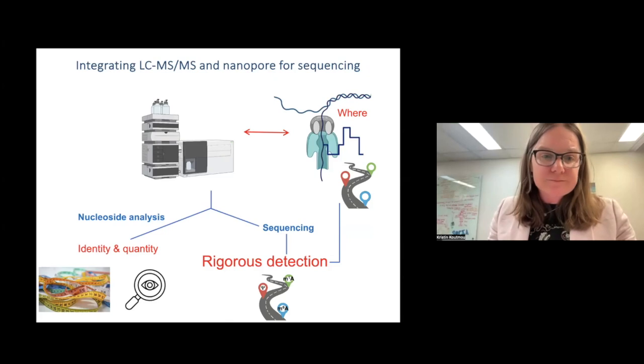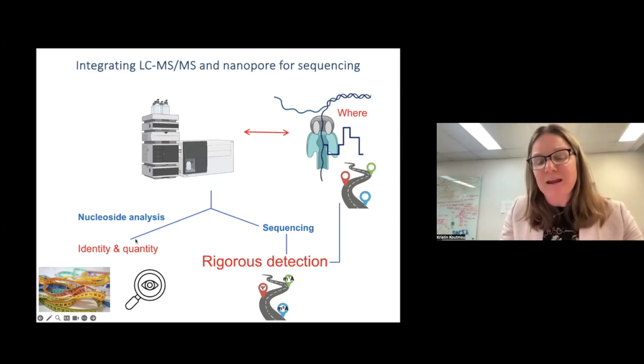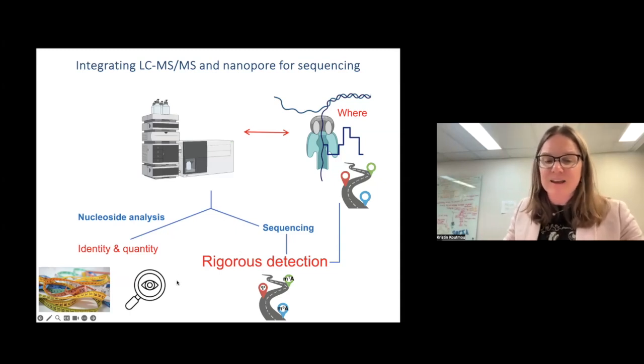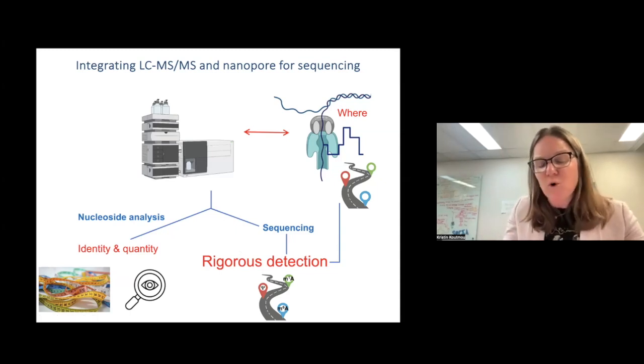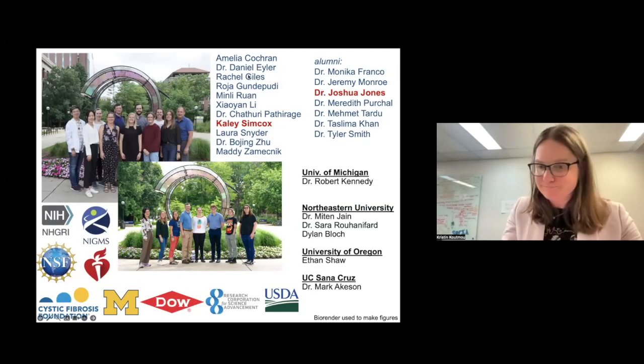Okay, and I'm going to end my talk by just saying that I think we should continue to integrate all three of these different pipelines in order to really rigorously detect individual sites of modification as we move forward to trying to do de novo sequencing. And thank you for your time.